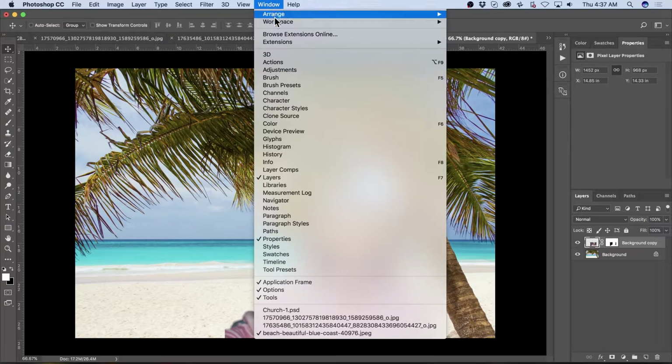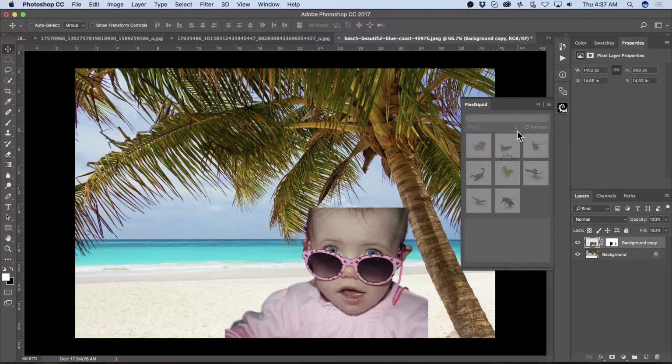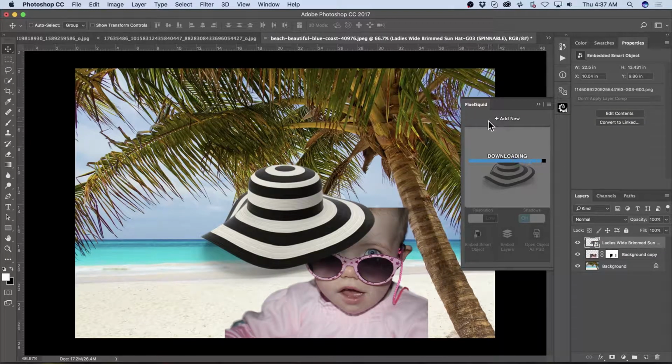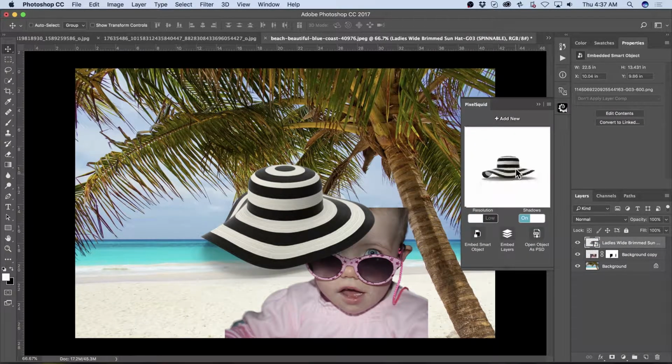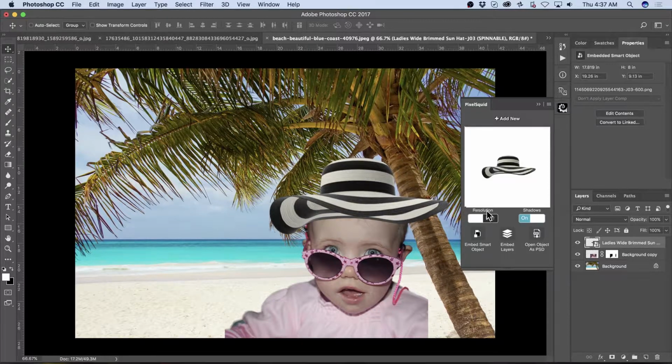I have this hat from a place called Pixel Squid, where you get a bunch of different 3D objects. It's very cool. Here's the hat. Just click there. Brings the hat in. We can turn the hat, because it's a 3D object, any way we want. Move the hat over, make it high res. We can make it bigger, of course. Is that going to be a good angle? I think that might be a pretty good angle right there.